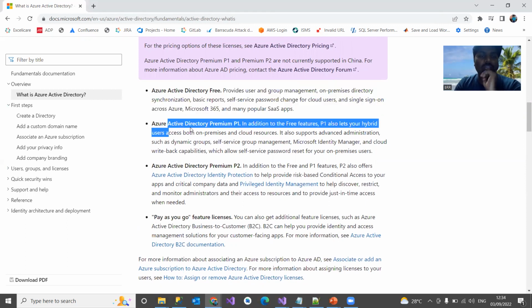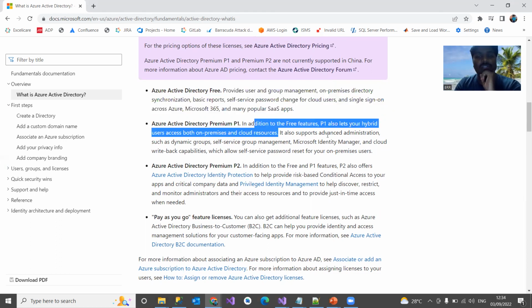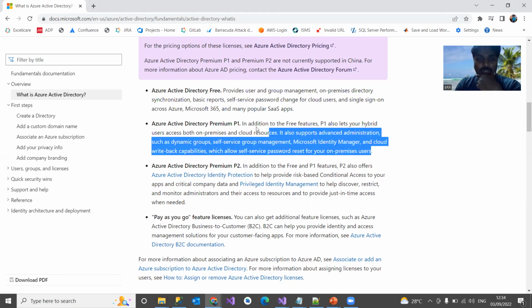And if you are on Azure Active Directory Premium P1, in addition to the free features, P1 also lets your hybrid users access both on-premises and cloud resources. It also supports advanced administration such as dynamic groups, self-service group management, Microsoft Identity Manager, and cloud write-back capability, which allows self-service password reset for your on-premises users.